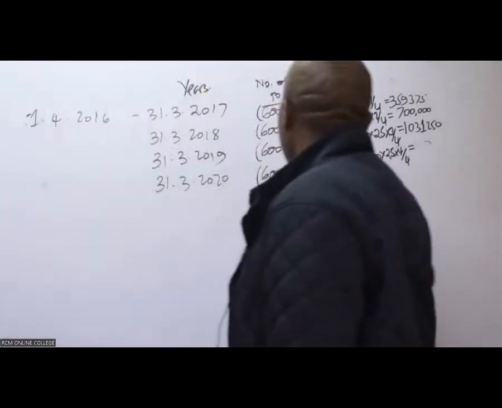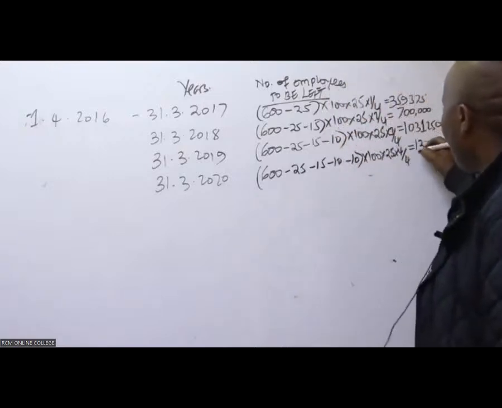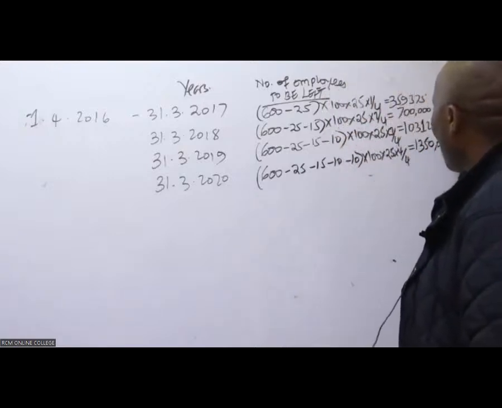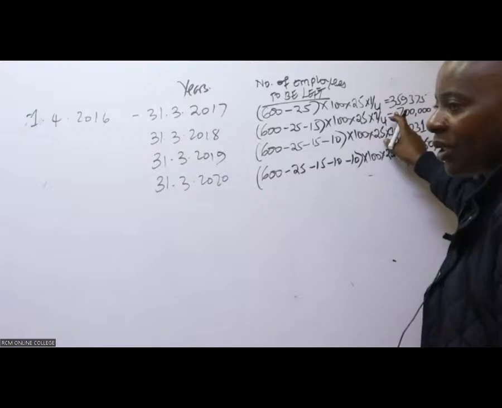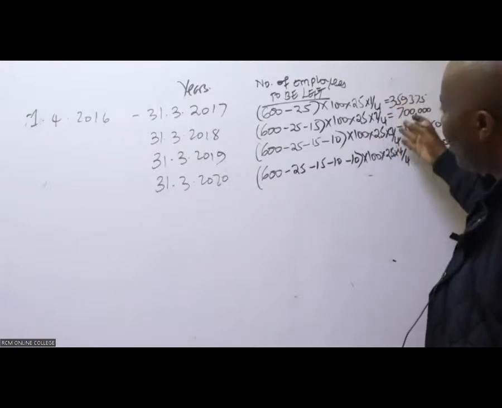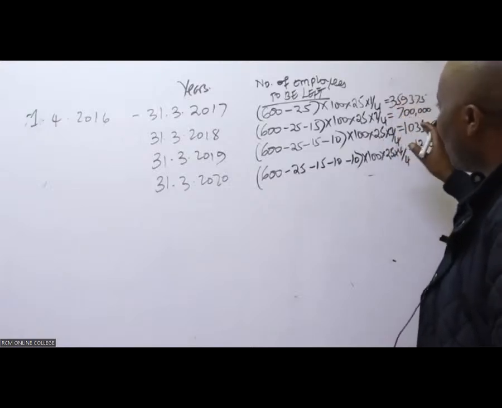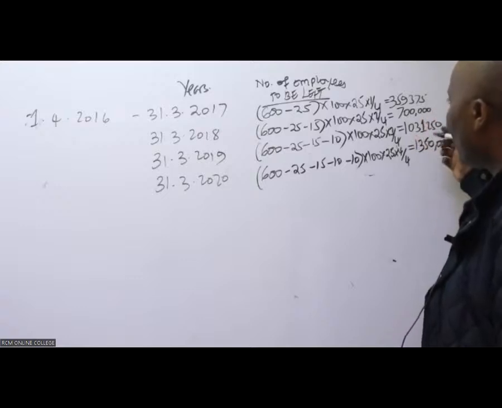1,350,000. When I'm doing these questions, I'm able to know whether I'm correct or wrong. In most cases, when you start realizing like the first figure is 359, and then the second figure is 200,000, you start realizing this thing going down or fluctuating in a funny way, you know straight away you are wrong.